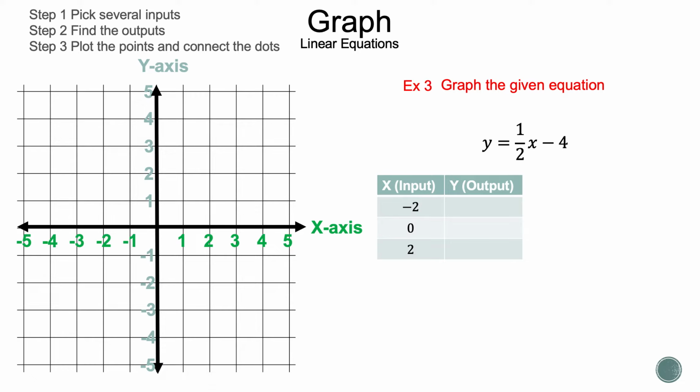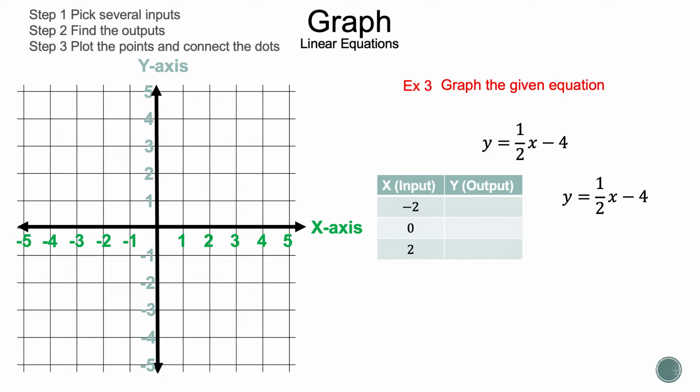Well, we have a fraction in front of the variable x. Since we don't want fractions in our answer, because if you look at the graph, there are no decimals, there's no fractions. It's a little bit harder to graph when you're dealing with that. So we're going to pick numbers that are multiples of 2, so that when you multiply the 1/2 times the input, you get an integer as a result, and our output will be an integer. So we can go ahead and have an easier graph because of that.